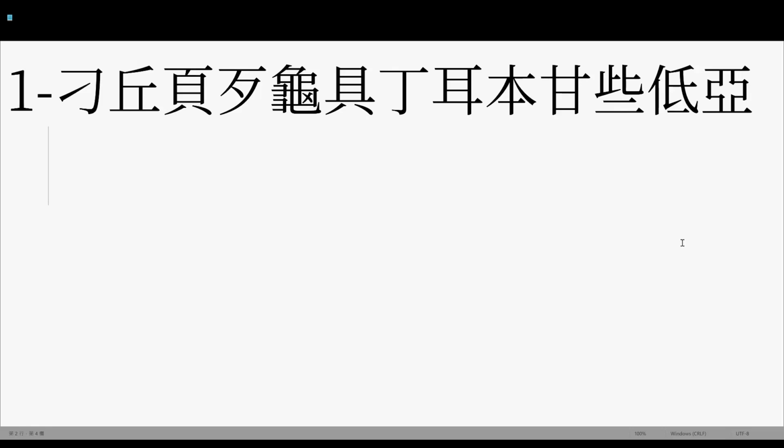Alright, continue. Today I'm going to introduce the radicals in the one middle key, which is A, I think, on your keyboard. This key has only one radical, which is the fundamental radical 1 horizontal. I'm going to show you these characters that all have one middle, which is horizontal in there. Let's begin from the first one.